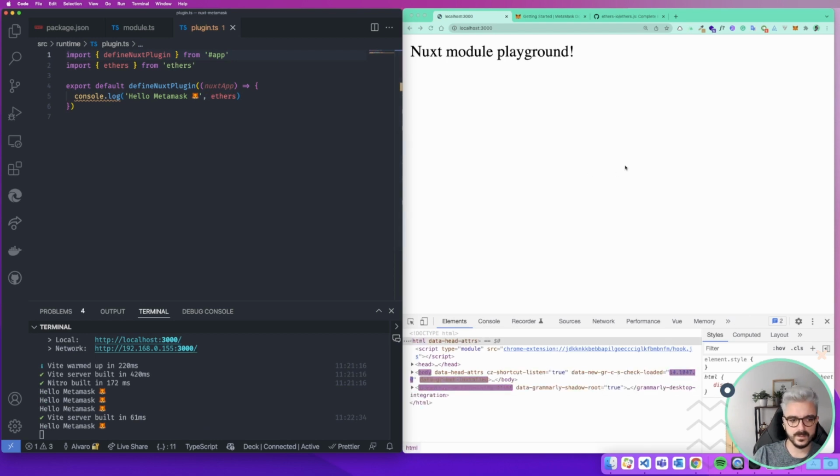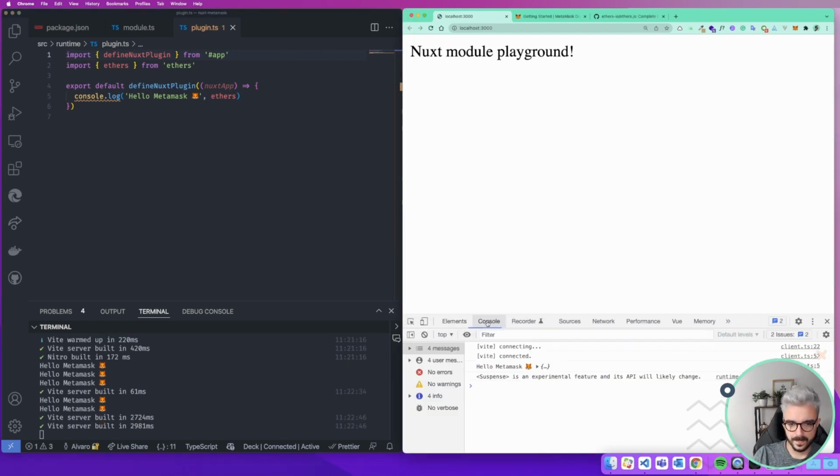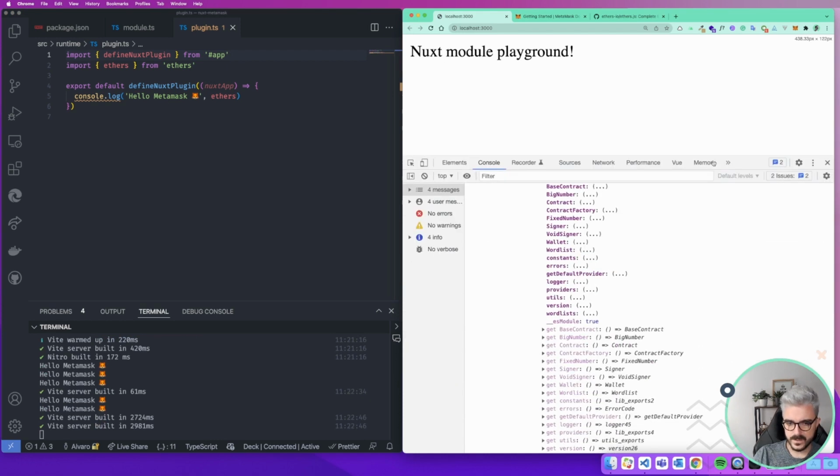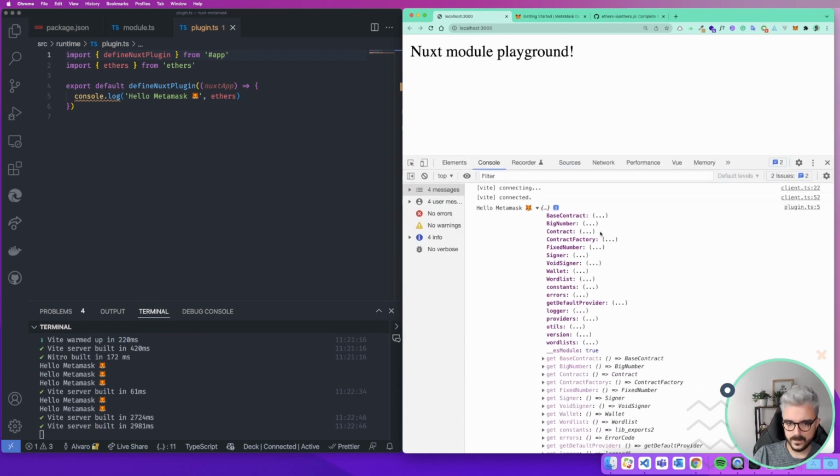Let's console log it and show what is inside. So you're gonna have an object with several things. Signer, we're gonna know about it later, but there are several classes here. Utils, version. So this is the library itself.